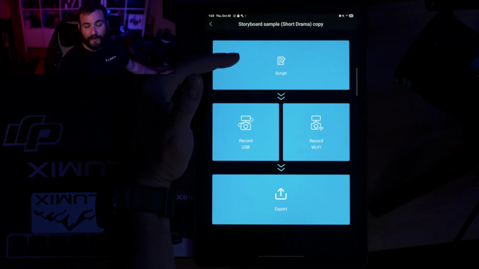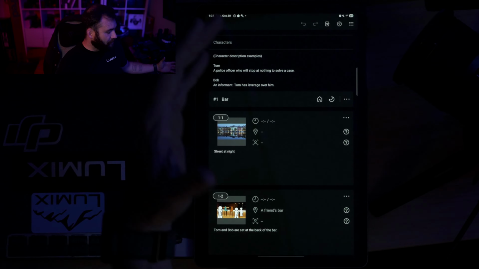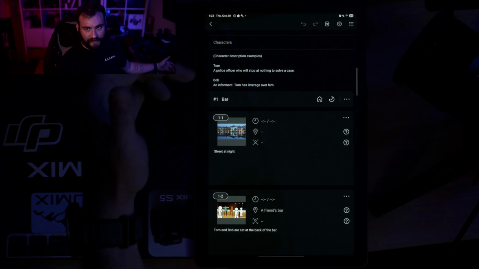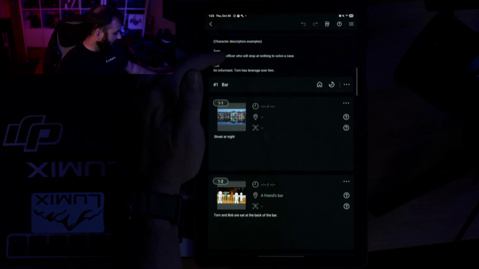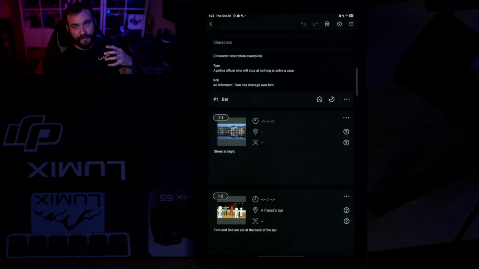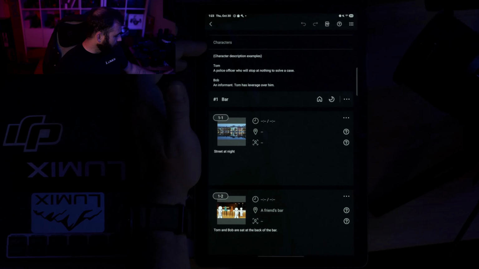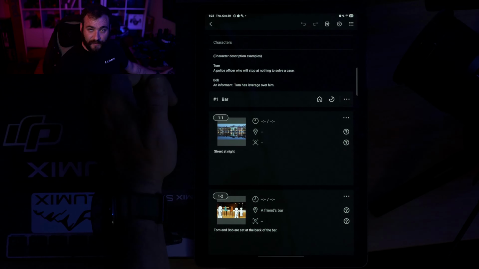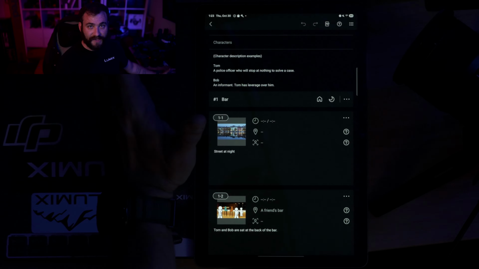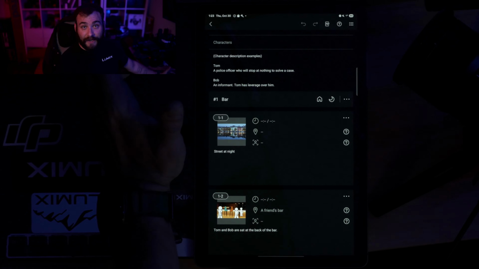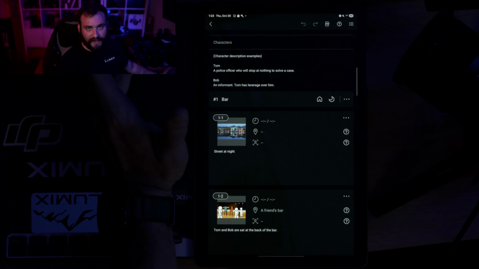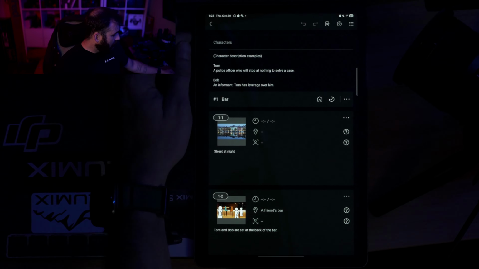So we're going to start at the top here with script. The whole purpose of this particular format is so that I can write out either a script or a concept or the characters, what it is that I want to happen in the scene. I can script out the whole thing if I wanted to. I can kick this out as a PDF as well, so if I'm someone who would prefer to print it or hand it out to the actors or the talent, I could do that as well.